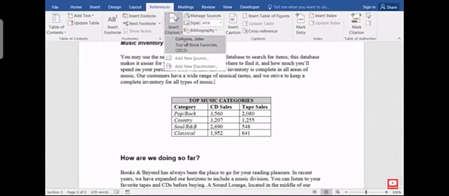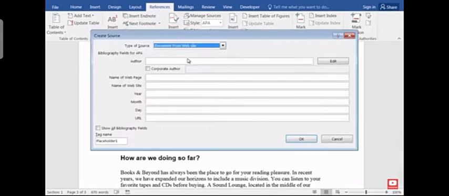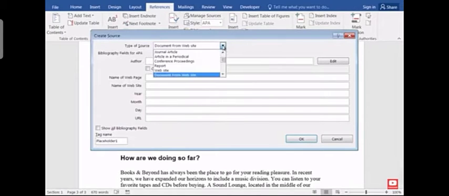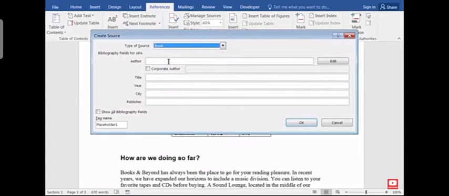By the way, if this was from that same article, I could click on John Coltrane and it would just fill that in for me. I'm not that lucky here. So I'm going to add a new source, and I'm going to tell it that it came from a book. And then again, I'll fill in information about the author, and then I'll magnify it on screen, and you can copy it, or you can just make one up if you like.